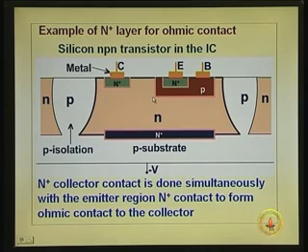from each other. So, these regions, P region here, through this window you diffuse P, through this window diffuse P. I am not showing the masking layers etc., just showing the final structure, just going through the process very quickly, just to give an idea what is happening here. So, you had the n layer all through, you can see this is n, but in between you have put a P layer by diffusion.